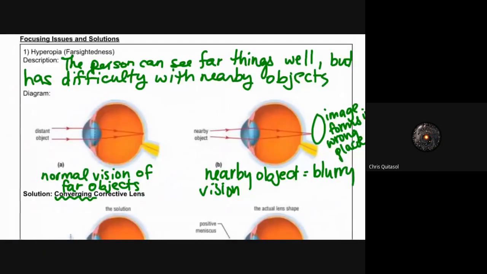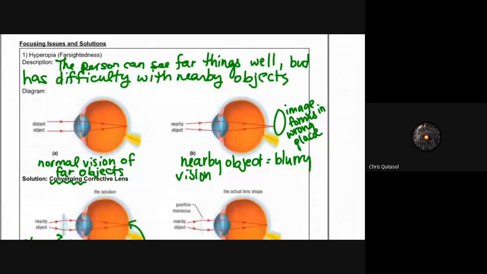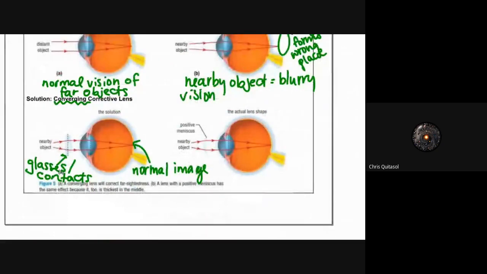With regards to the eye, there are some issues that can arise. Those of you that have glasses or some type of corrective lens like myself - depending on how the lens is shaped or how the lens becomes misshapen, some issues with focusing can happen. In the first example, you talk about hyperopia or farsightedness. This person can see far things well but has difficulty with nearby objects. When you look at that normal vision for objects on the left side of this diagram versus blurry vision as a result of closer objects for someone who's farsighted, it has to do with the way that the lens refracts the light onto the retina. If the image location is too far behind the retina, closer objects will have difficulty being focused on by the eye. The solution is a corrective lens of some sort - glasses, contacts, surgery, what have you.